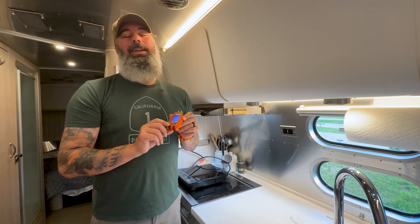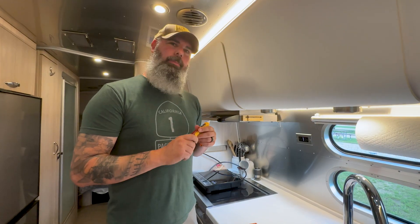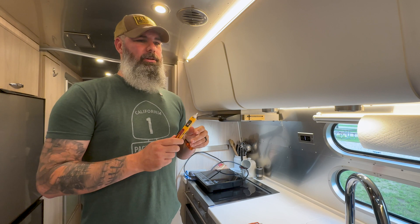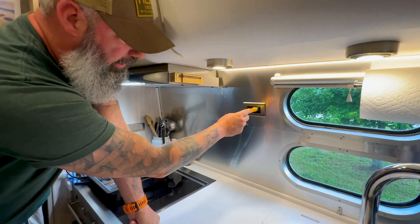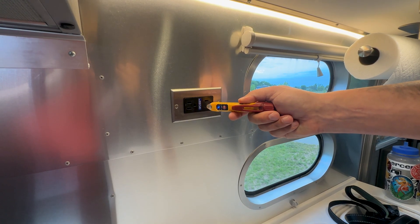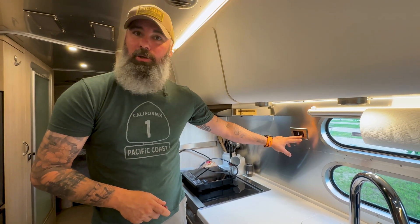This receptacle tester can also test GFCI outlets — in your bathroom or kitchen area near faucets — to make sure they're working properly. The other handy tool, especially if you're doing electrical work, is a non-contact voltage tester. It can identify whether an outlet or wires are hot and can help diagnose a reverse polarity situation. It won't tell you everything, but plug it into the hot side and you get a red light; plug it into the neutral side and you get a blue light. If those were reversed, you'd immediately know something is wrong.